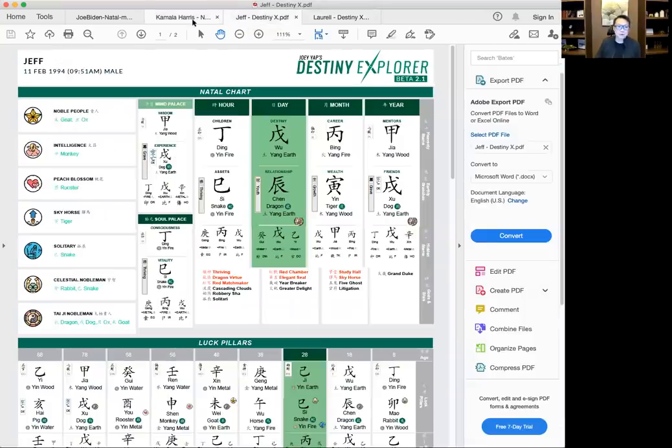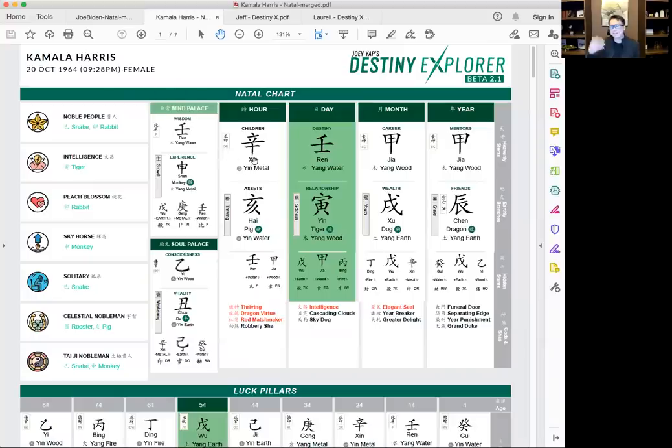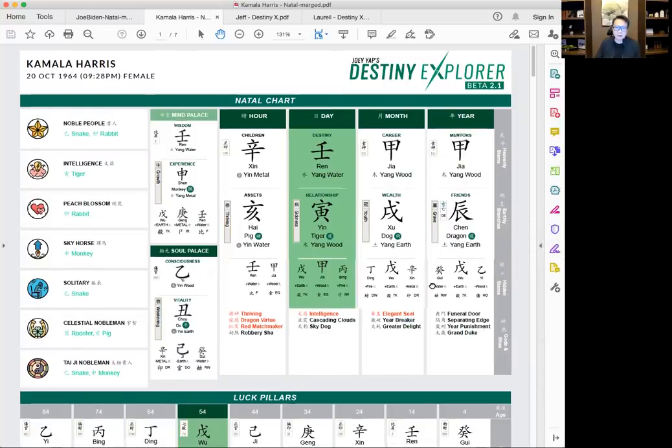So Jeff has Nobleman and Kamala. Let's say Kamala says, I don't want to be a politician anymore, I want to become a feng shui practitioner. Can it be possible? Well, in this chart, you have a Yin Water, but it's all hidden. Not exactly great talent, I would say, but better than nothing. She can learn it, but maybe she probably won't be able to do it the way I'm doing it as a profession and as a teacher. But she can learn. It's in the chart. So that's how you see Yin Water and Yin Fire.